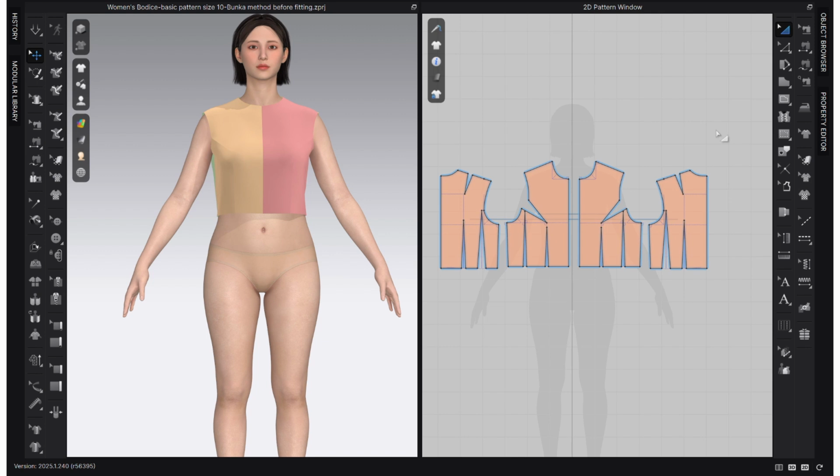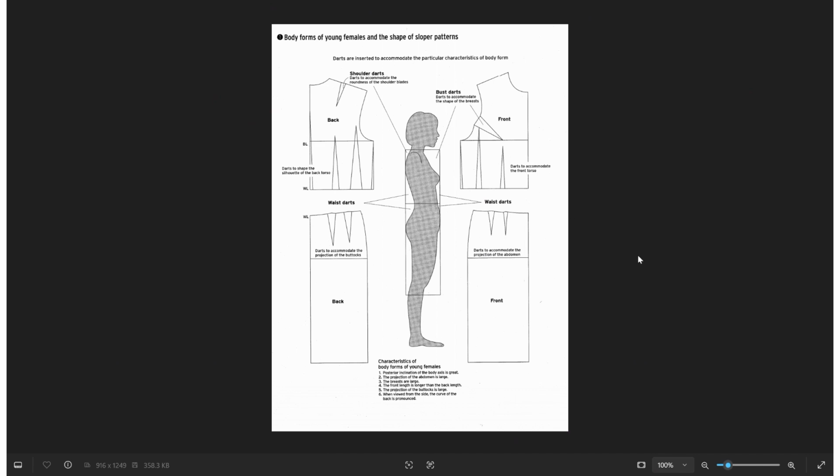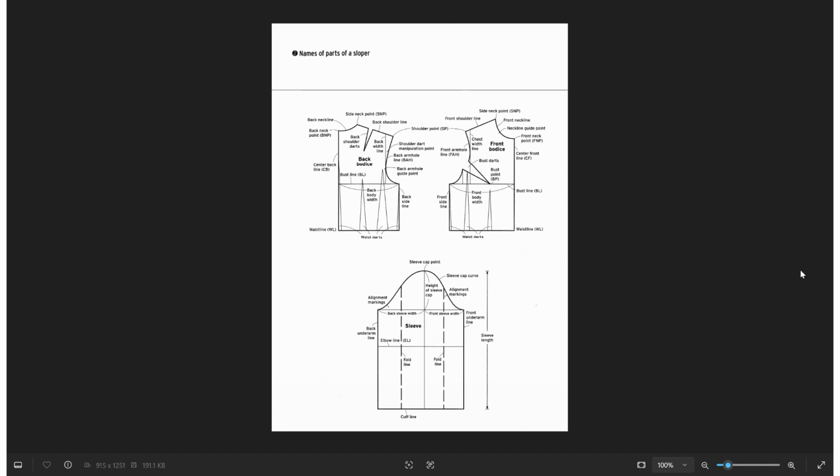One is the waist fitting type, in which a sloper has the darts for waist and chest. Next is box type, which has a straight silhouette from bust line to the waistline. And torso type, in which a sloper follows the line of the body from the bodice to a length that encases the hip line as well. In addition to bodice sloper, we'll have slopers for skirt, like the ones you see in this image, and the sleeve, which we will cover after making our bodice sloper.